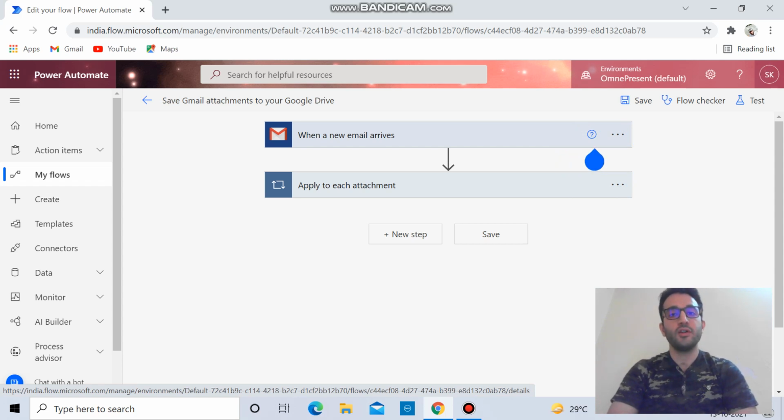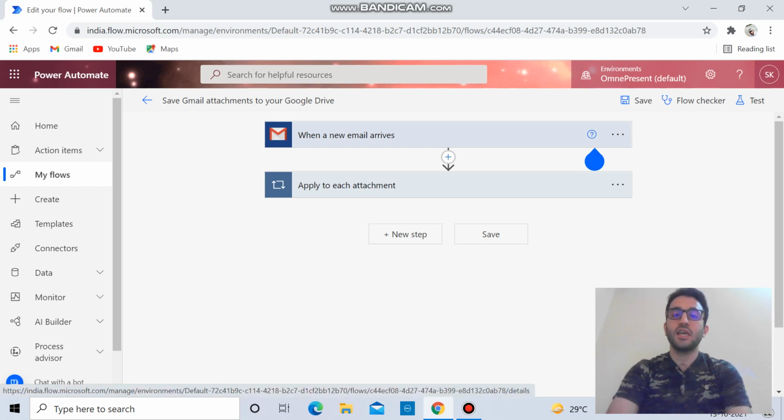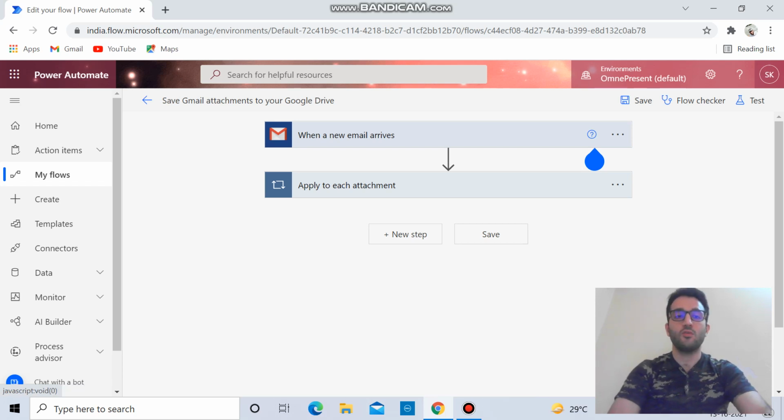But as you go along in Microsoft Power Automate, the complexities will surely increase. But as of now, as you are a beginner, you can see I have attached my Gmail and my Google Drive account together, and whenever there is a mail that has an attachment in it, the same will get transferred to my Google Drive automatically. So this is the workflow.